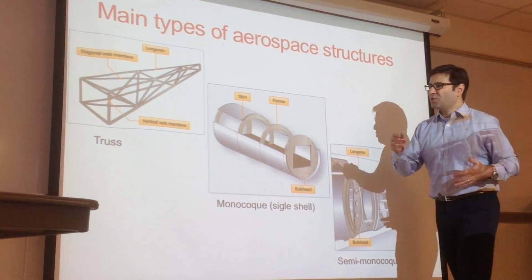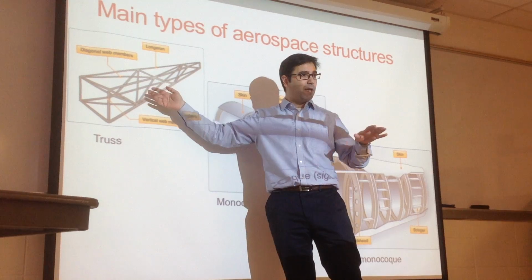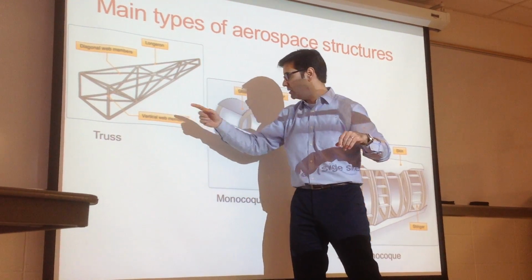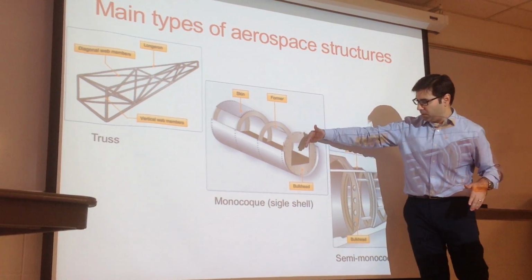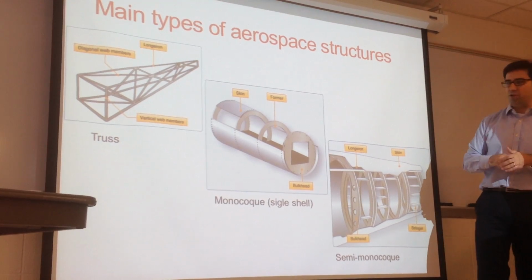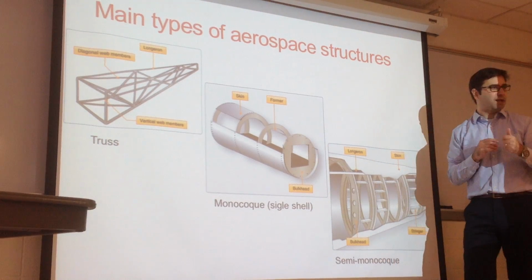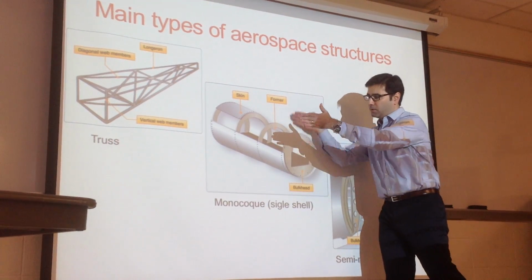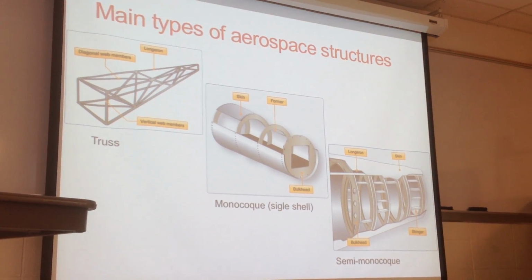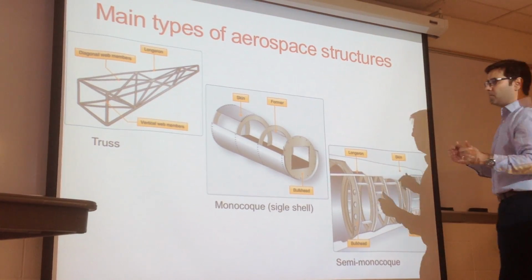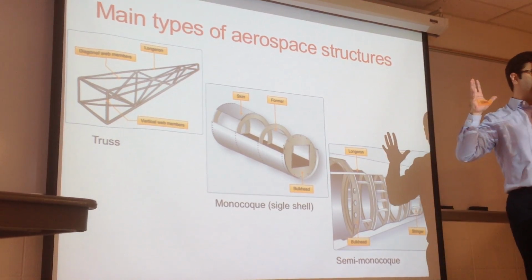Then, this started with the wooden planes originally, and we keep using them a lot today, and we will discuss some applications later. But as we started using aluminum for building aircraft, people developed the monocoque, or single shell, kind of structures, where you have formers that give the shape of your fuselage, and then you cover the fuselage with a skin. This skin will work under shear, for example. It will be very good for the torsion of the fuselage. One limitation of this kind of structure is that it doesn't scale that well when you go very large in size.